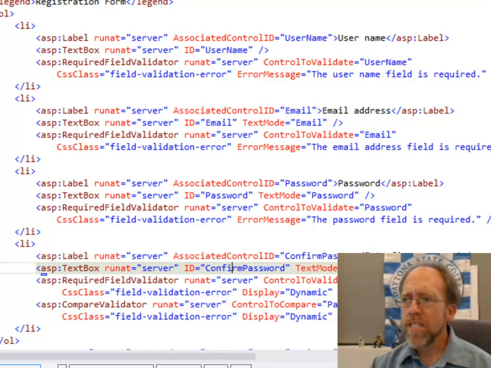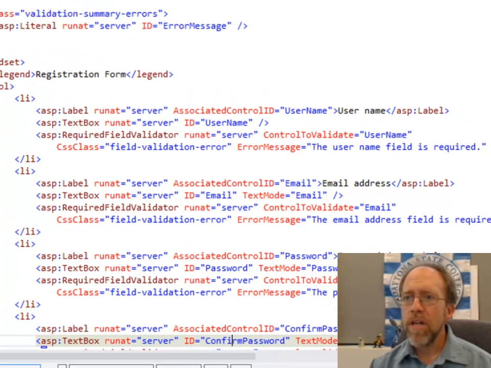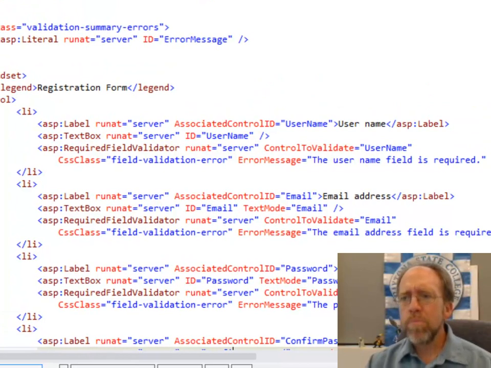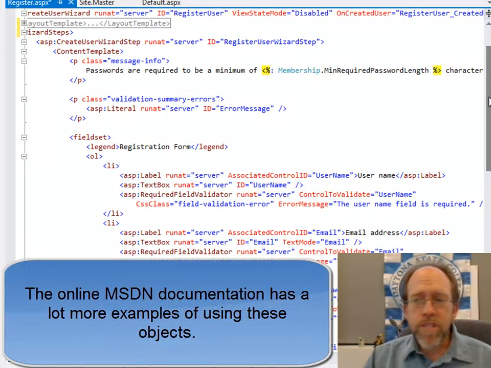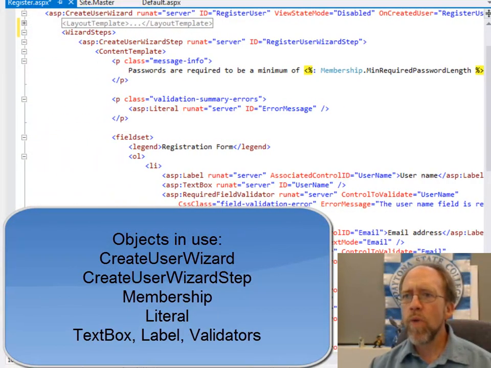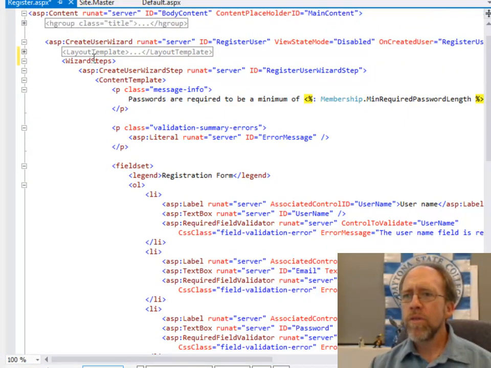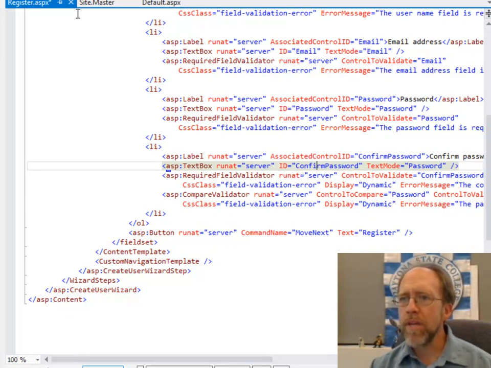What's really important, though, is that I have the ability to pull this information from within this form, which is within the content template, which is within the create user wizard step, which is within the create user wizard tags right there. Essentially we're going to pull this information and do something with it. The information is what you entered within those text boxes. You see that there are a lot of built-in objects, some pretty amazing capabilities already built in. As far as an event being triggered, we're going to go right back up to the create user wizard, that onCreated user, register user, because that's going to be triggered specifically when we have that user created. And where does that occur?